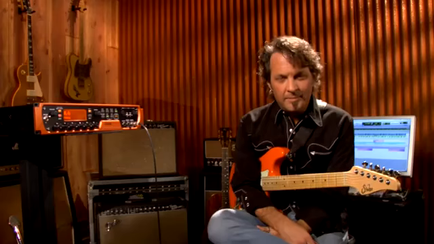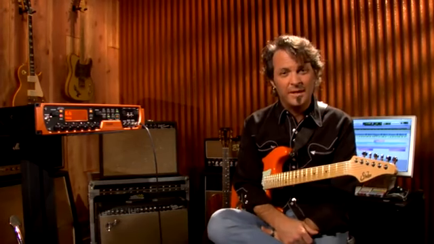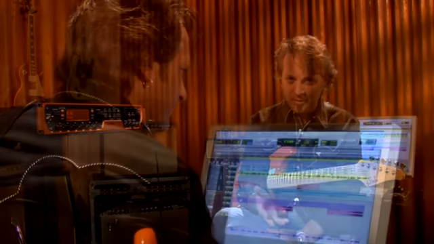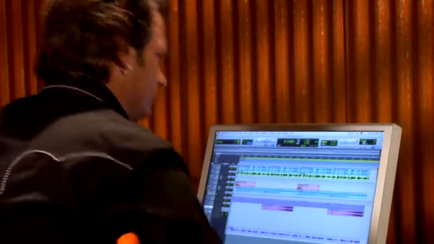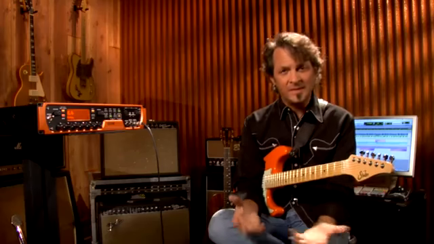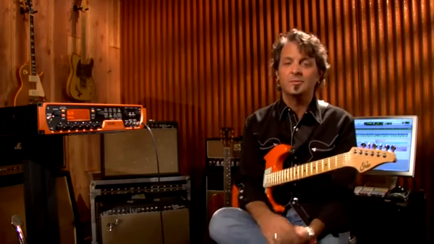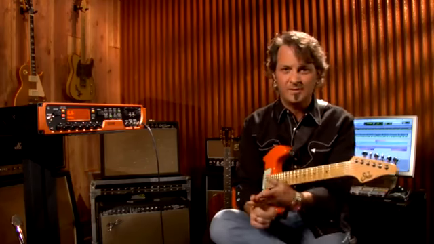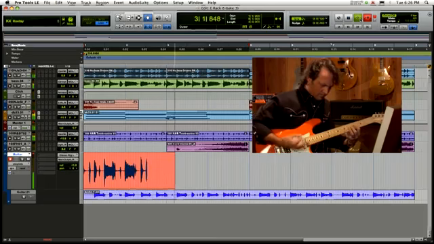One of the problems with being a modern recordist, as we all are when we run Pro Tools, is that sometimes you have to stop being a creative person to be a technical person. And that can be more of a drag than we all realize because it takes us out of the creative moment while we're trying to do data management tasks or do mixing or all sorts of other things. So there are some features and some upgrades in Pro Tools 8 that allow us to spend more time being creative and less time being technical people.